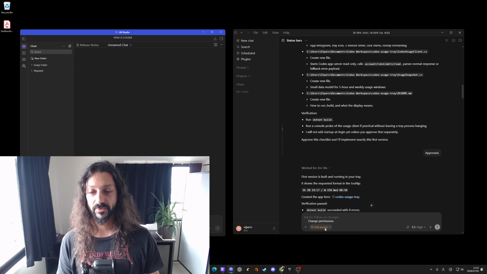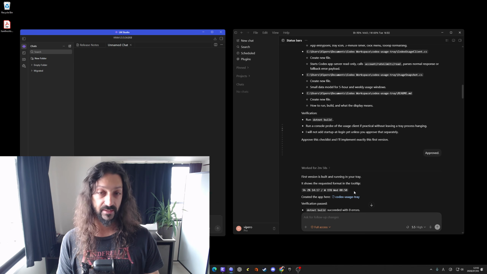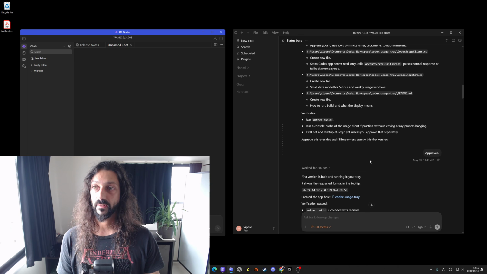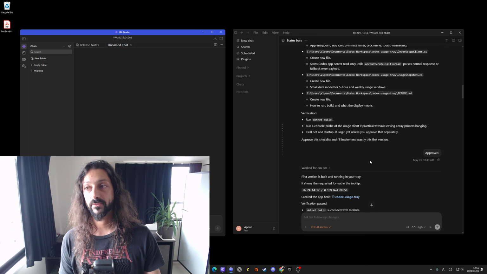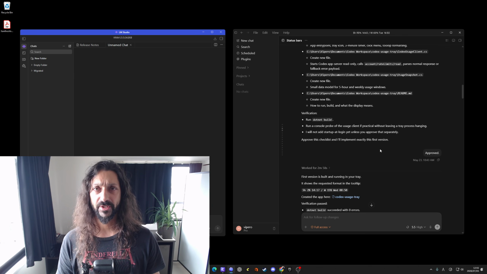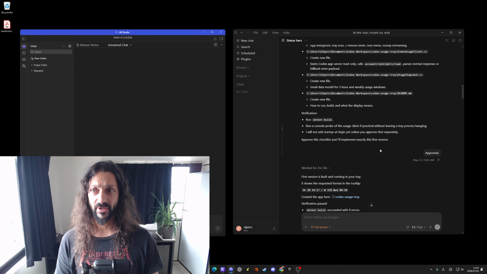And you'll notice that this was already in full access permission. That means that Codex for this computer can do whatever it wants. Now, other travelers commented that it's quite scary having an AI do whatever it wants on your computer, and I agree. It's definitely scary. But what I found to be its saving grace in this case is being very specific. If you tell the AI something like, optimize my computer, who knows what it is going to do. But if you say something specific like we're doing here, implement this one specific thing, it would be very strange for the AI to go and rearrange your Outlook emails, for example.